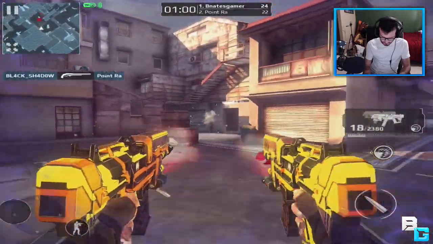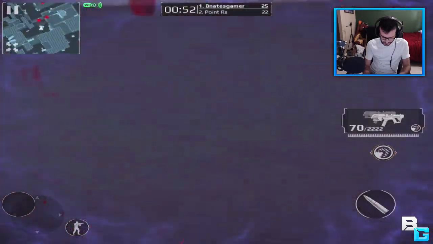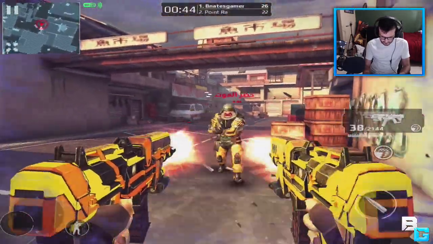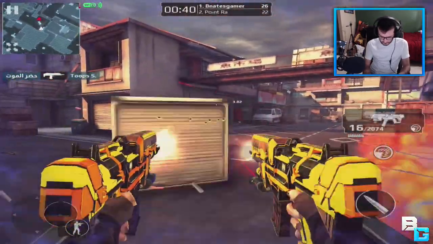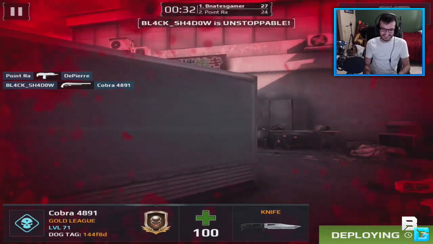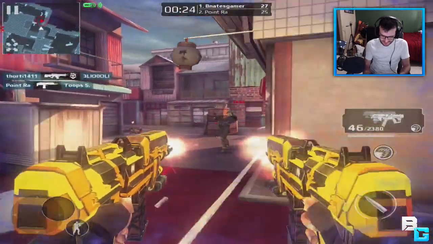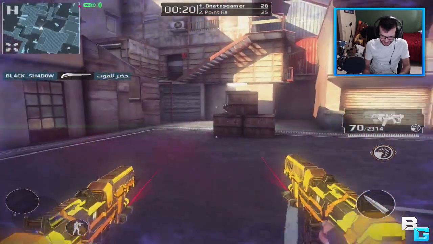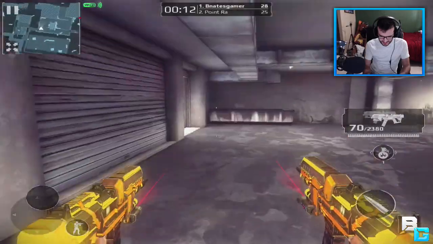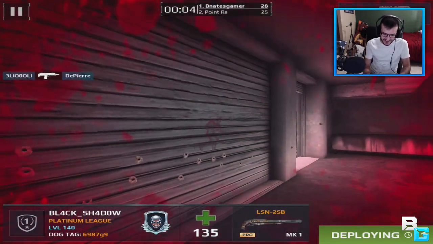Where are you going, dude? Oh my god, you're so weak. Oh my god, dude. Freaking Black Shadow, where are you going? He's just like looking, he's like, oh, nope, not safe. All right, let's leave. It's like leaving at every opportunity, man. Give me that kill. God, dude. Okay, man. The grinder's so good. Oh, dude. This guy, man. He's going so fast.